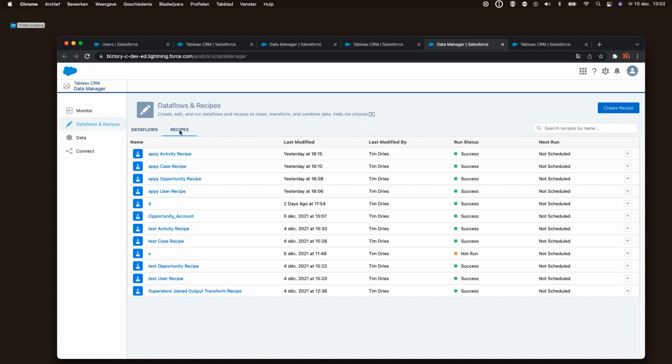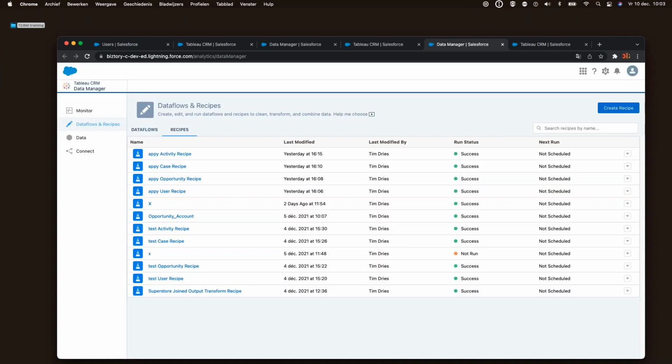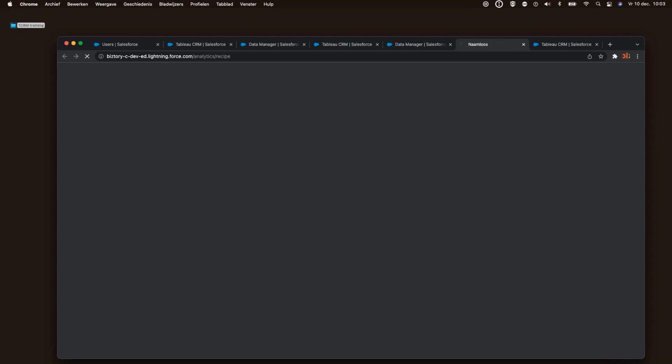And to show you, I will make use of a data set which a lot of you will be familiar with. It is the Superstore data set from Tableau. It's about a company which has orders, and sometimes these orders get sent back, so they have a separate returns file, and we will be creating a recipe. So just to keep you on track, data flows is very good when you know your data, you only want to do augments, one-to-one relationships, not really creating a data model, whereas recipes has way more versatility in dealing with your data.